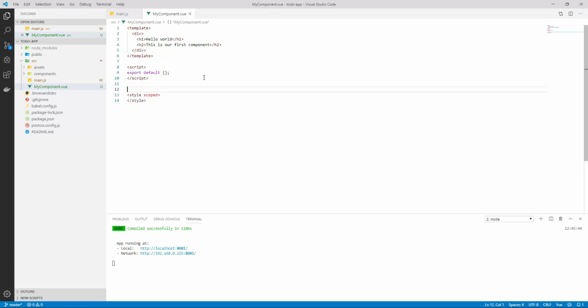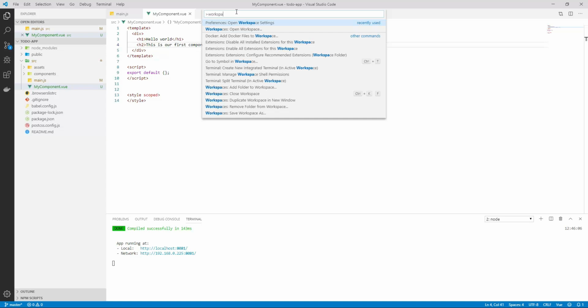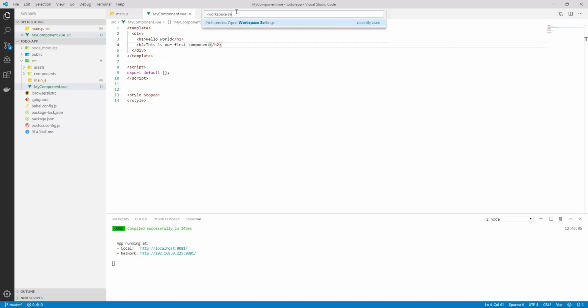And there is another thing that I want to mention here. As you can see here, when I hit enter here a few times and when I save this, the component is automatically styled for me. So you can do that by clicking Control-Shift-P, and here you can write workspace settings.